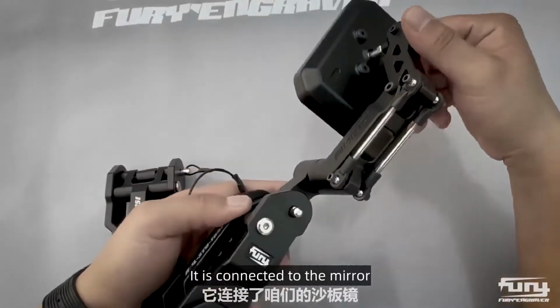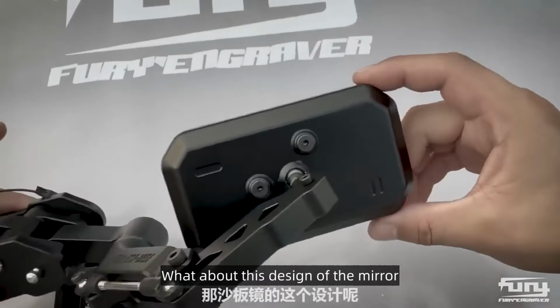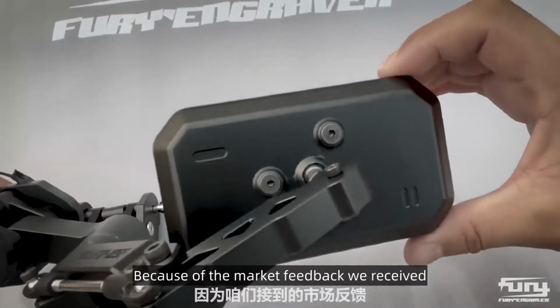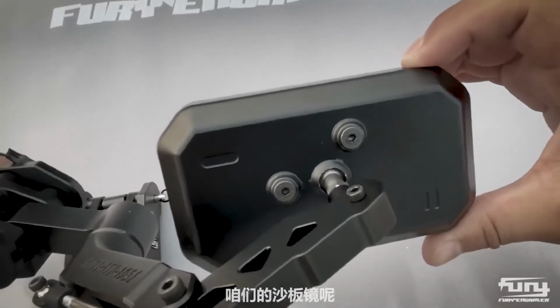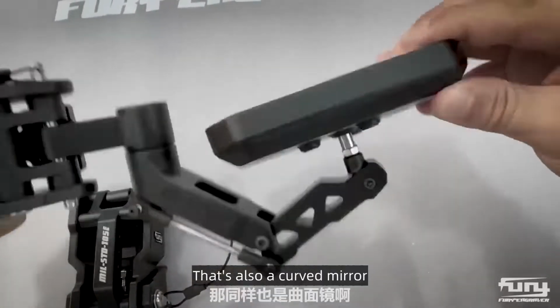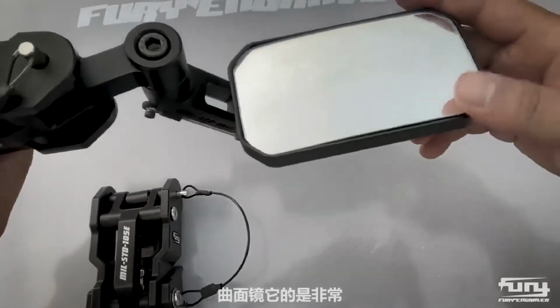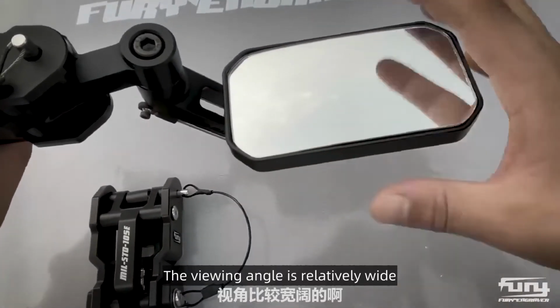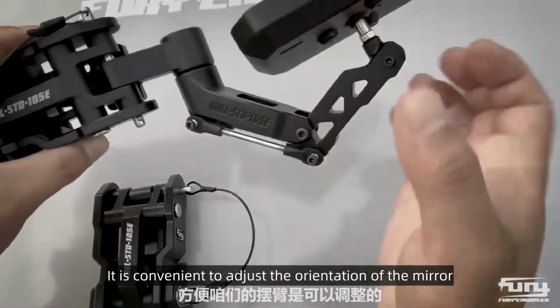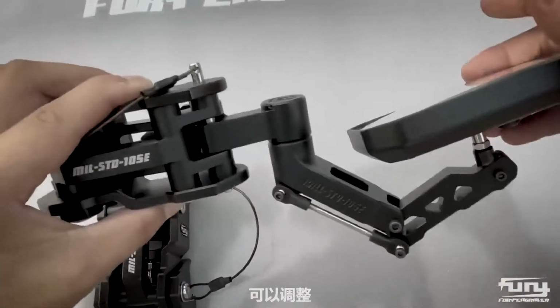It is connected to the mirror. What about the design of the mirror? There are some adjustments to the first generation. It's wider, because of the market feedback we received. The first generation may be a bit narrow, so we widened it. That's also a curved mirror. The viewing angle is relatively wide. Then this adjustable screw is convenient for adjusting the orientation of the mirror.